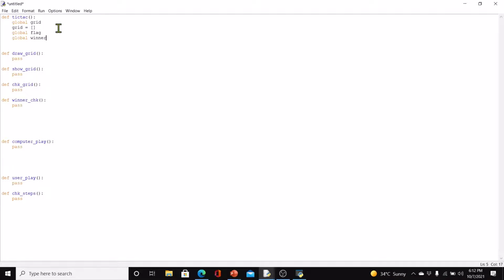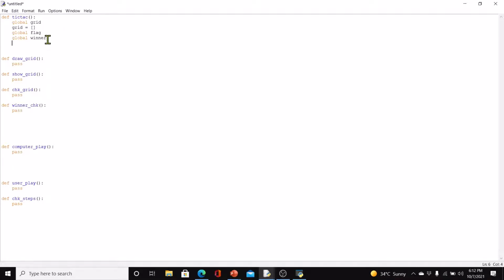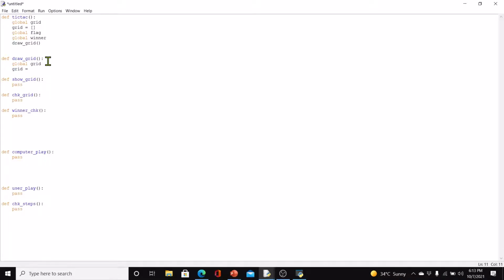Now what's the first thing we need to do within this? We need to draw the grid, and that is initialize it. So we'll call the draw grid method, and within the draw grid method, because we're going to be changing the value of grid, we've got to mention global grid again. Okay, and then say grid equal to, this is going to be a two-dimensional array.